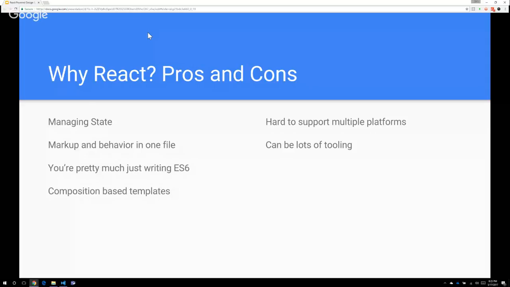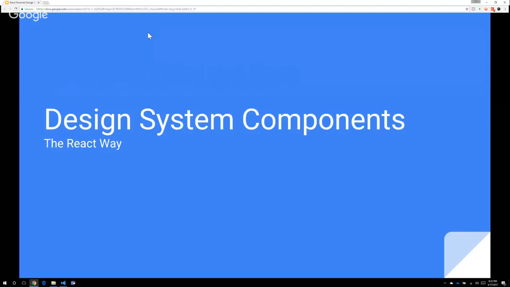So when choosing something like React, definitely remember that you're building React controls. You're really not building static components. And if you do need to support that scenario, it can get a little difficult in the future. So just certainly something to consider. So let's talk about creating components the React way and some of the tools that React gives you.